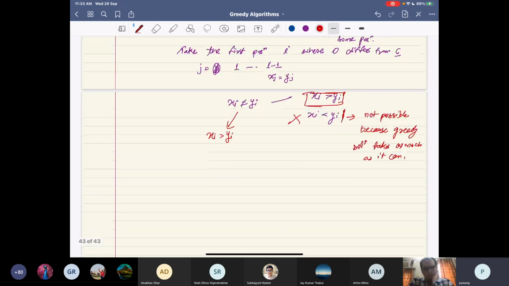Okay, fine. But in the optimal solution also, you have to fill the knapsack up to the capacity. So if xi is larger than yi, that means you took less weight of item i, but then you would have taken more weight from other items.